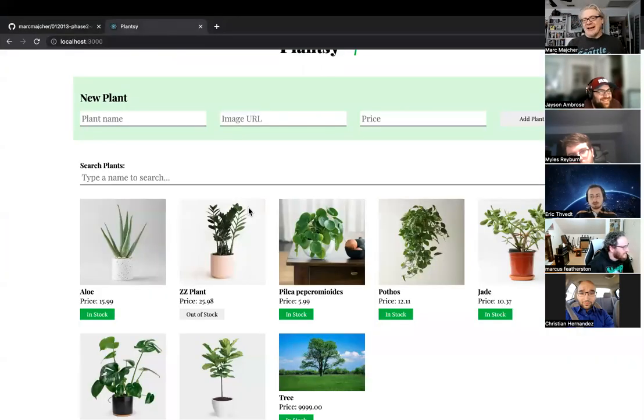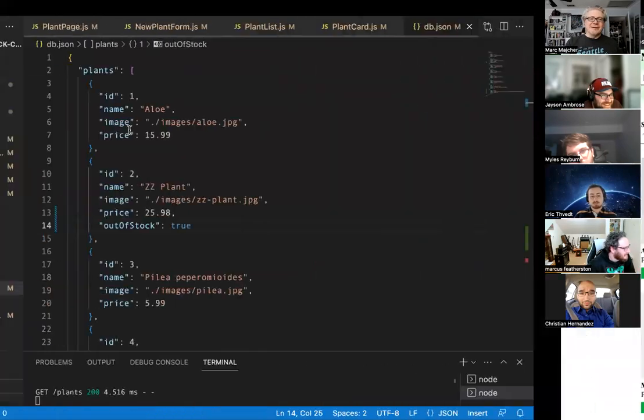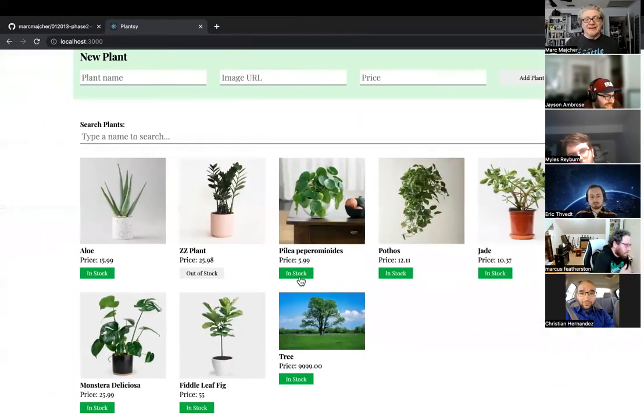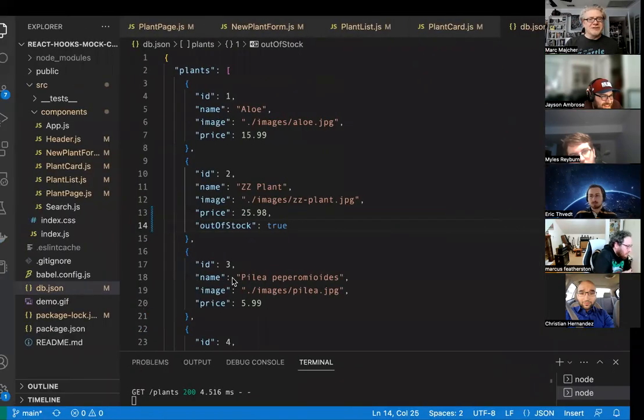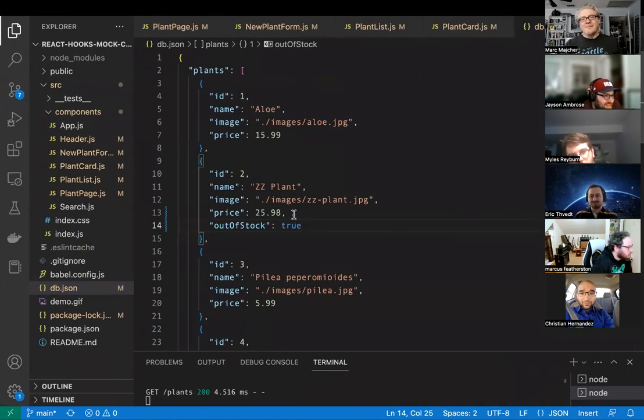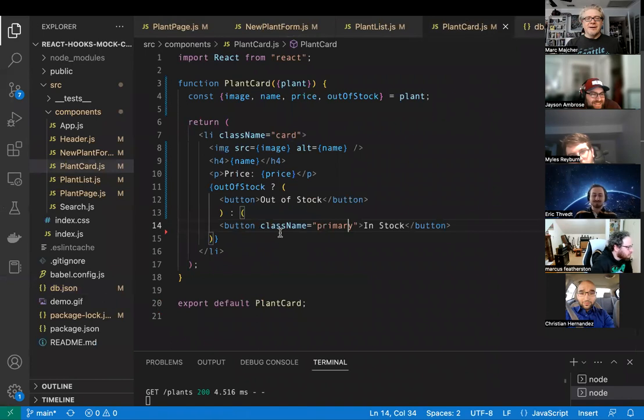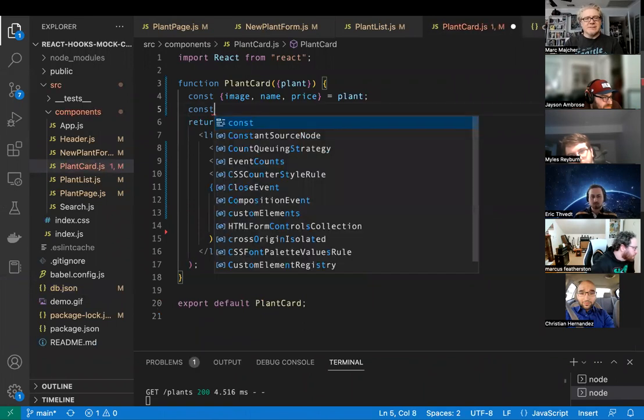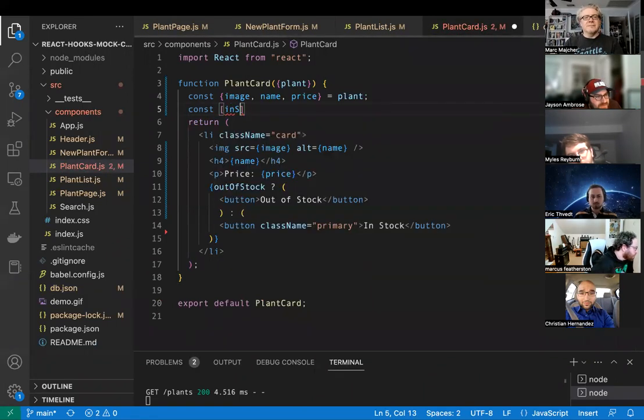That's a bad specification. But yeah, if we wanted to do it the way they probably want it, by clicking the in stock button, which a customer should not be able to do, we would, on the plant card, on the in stock button, hook up an on click listener here, and then we would do something. Again, it doesn't say to persist it. So if we wanted to, instead of putting it in the DB, we could make a state. So we could say const in stock.